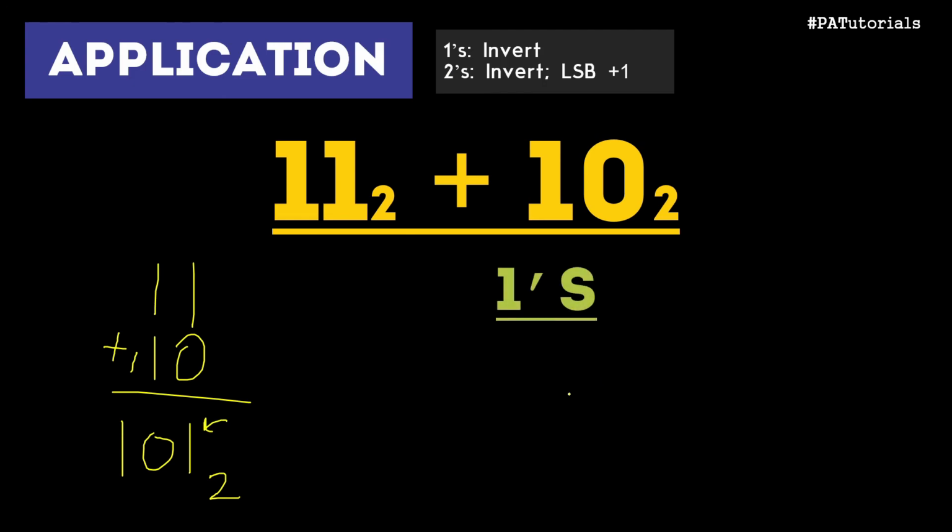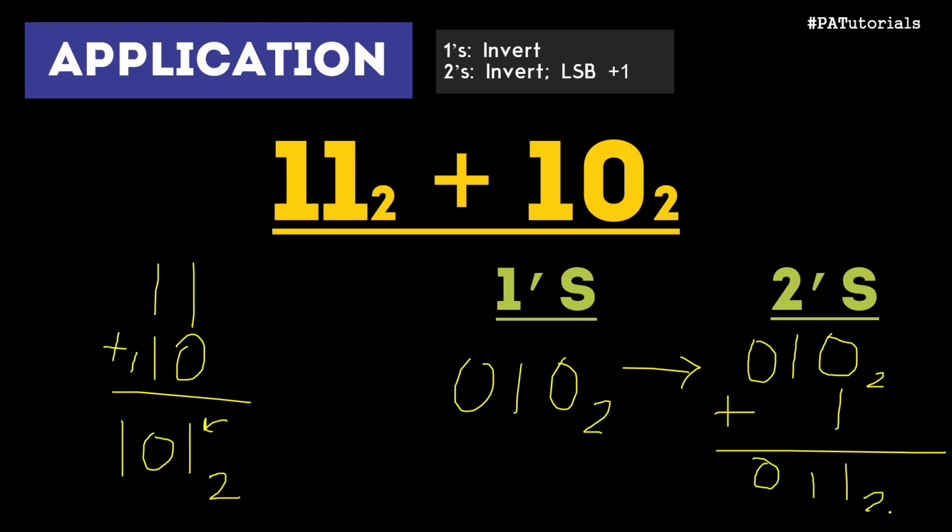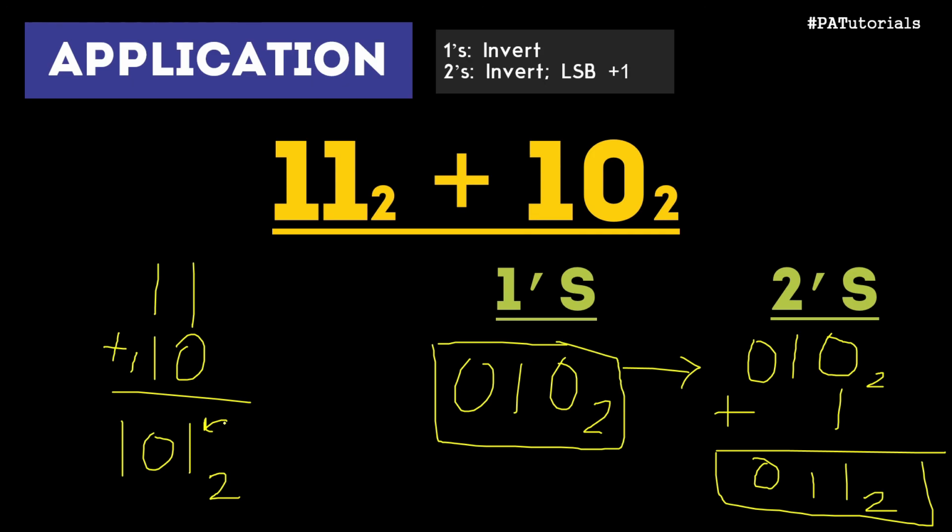From the rightmost side, that would be 0, 1, 0, base 2. Okay? So, for the 2's complement, again guys, we just recycle this. So, that would be 0, 1, 0, base 2, plus 1, because that is the instruction here. So, that would be 1, then this 0, base 2. Automatically, this is our answer for 2's complement. And this is our answer for 1's complement. And our given would be the sum of these two.